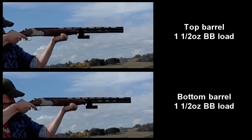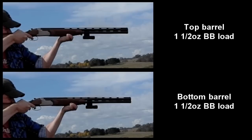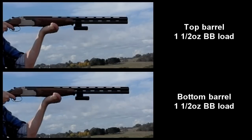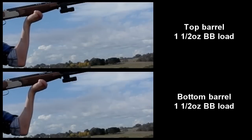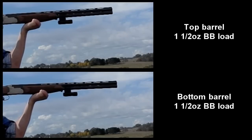What I also aimed to show in this video was the recoil difference between the top and bottom barrel, because they're not in the same axis. The top barrel is not as in line with the shoulder, so the bottom barrel should recoil less and the top barrel more - kicking up further because the leverage is acting against you. But as the slow motion footage shows, there's really no difference at all, and that surprised me. So that's a misconception I've had. There's a reason I always fired the bottom barrel first - to get the top barrel back on target for the second shot faster - but as it turns out, it doesn't really matter, not with this gun anyway.